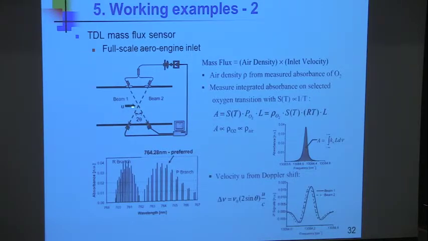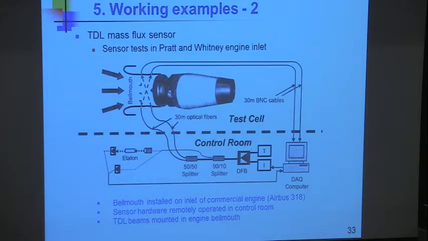They differ by twice. One is forward-looking and one is backward-looking, so you get twice the shift. We play a trick, and we actually do a form of wavelength modulation. Let's just look at these signals down here, beam 1 and beam 2. From this, we can get the velocity along here, the Doppler shift. By the integrated absorption, we get the density of oxygen and therefore the density of air. The product is the mass flux.